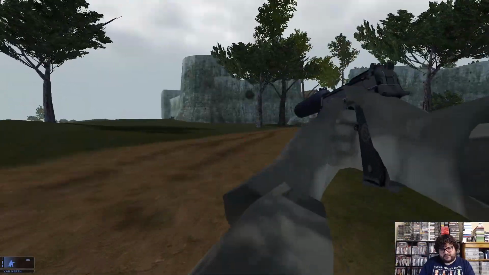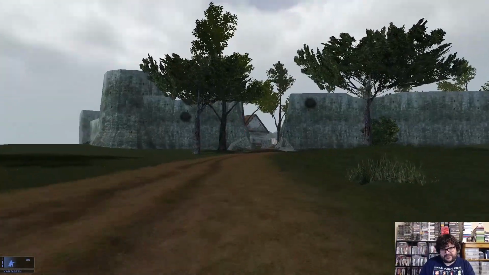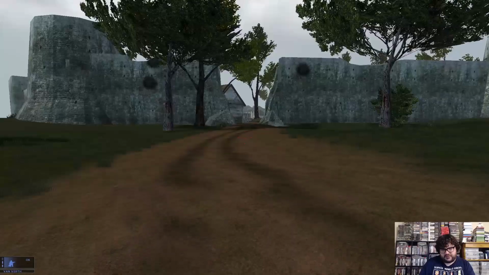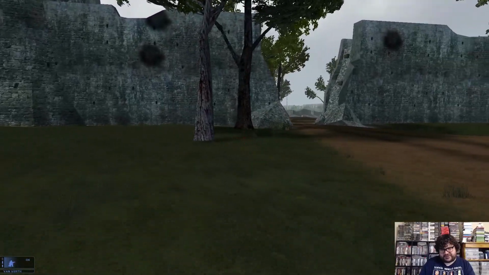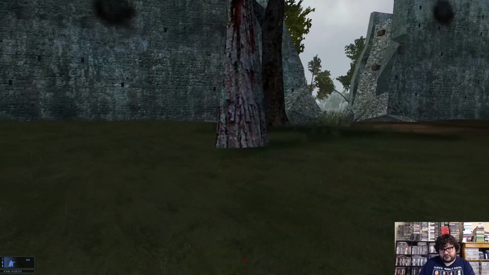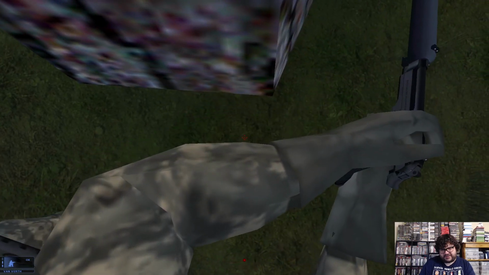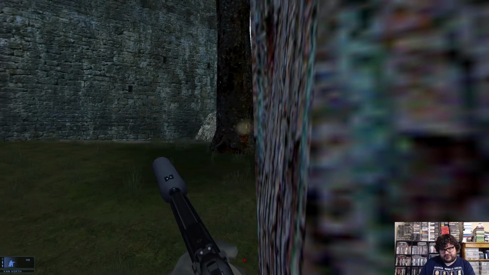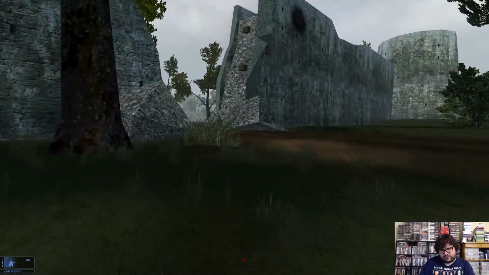I don't think it's a terrible mod. It is an interesting way to play, especially if I want to go up to cover somewhere. Without it, of course, when you run up to this tree, for example, you can kind of tell that you're in cover. You don't know how much your body is actually peeking out, though. But when you turn this on, now you have more of a gauge as to where your body's at and how much is actually being exposed while you shoot. So that's very nice. I do think that's really cool.